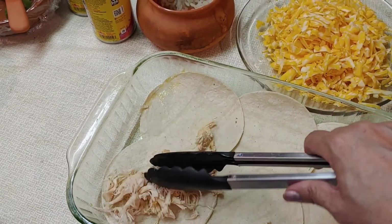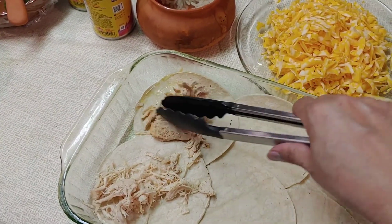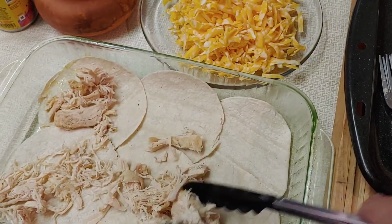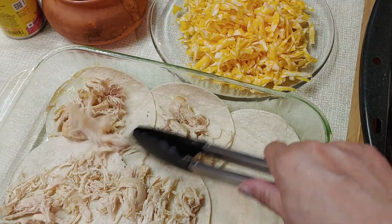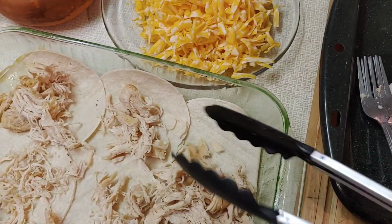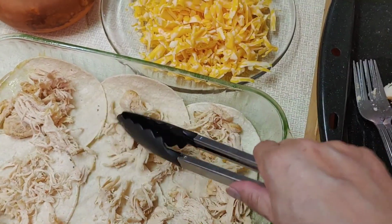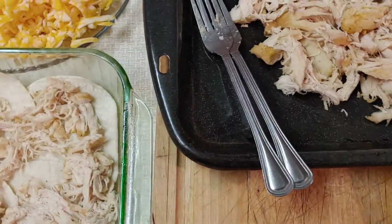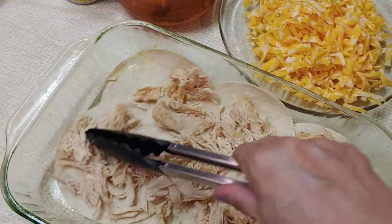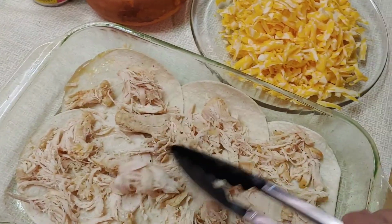So here I'm just kind of showing you how I'm layering the shredded chicken over the corn tortillas. I first put the corn tortillas down and now the chicken. And I will repeat it again like I said in the beginning of the video. You can personalize this recipe to what you and your family prefers to eat.